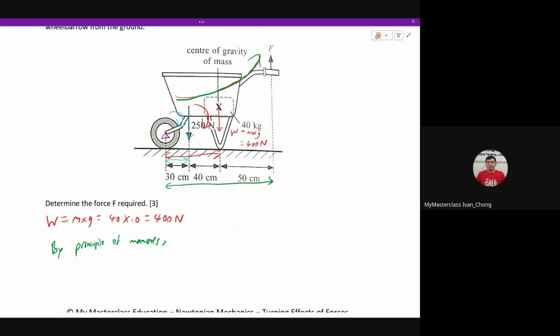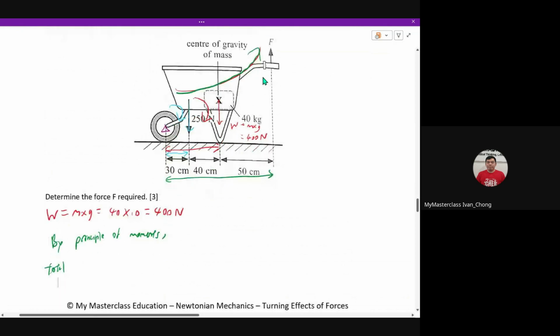There's no shorter way. If you notice, we are trying to find F, which will give us anti-clockwise, so we write anti-clockwise moment here. We cannot write short form the very first time, but if you're doing another question after this, you can write short form. But in most school papers, we are only dealing with 1 moment question in the whole paper. So: total clockwise, total anti-clockwise. This is worth 1 mark. If you don't write this, you lose marks already.